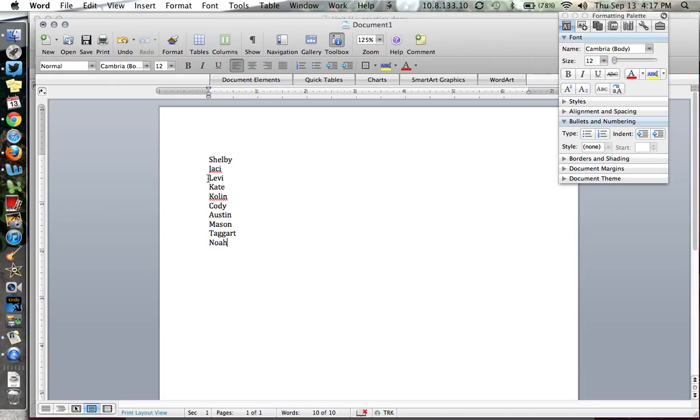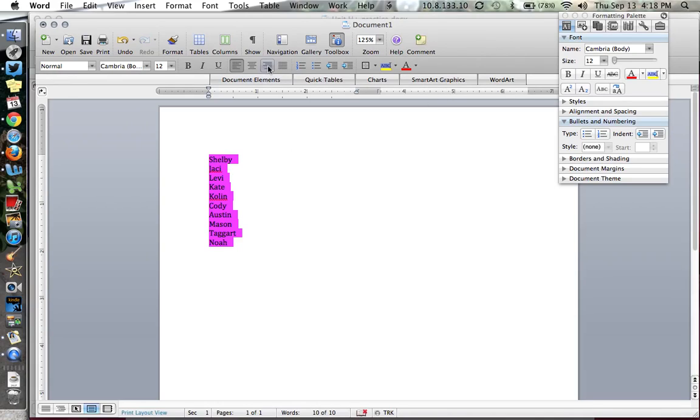And sure, I could manually hit enter and I could tab them over and I could make a big mess of this. The problem with hitting tabs and setting tabs in here is I don't need to spend that much time on this. I simply want to take this data and make it into some simple columns. Now you can access columns by going to your toolbar and columns, and I can tell it I want 2 columns, and it's going to put my data into 2 columns when I have enough data that gets to the bottom to fill this. So right now you can see on my ruler that it's showing that.